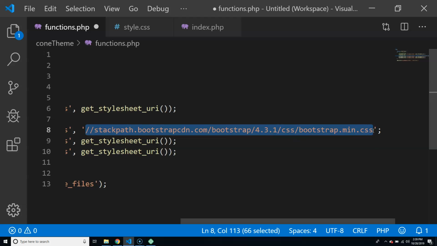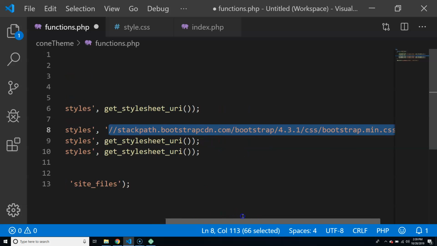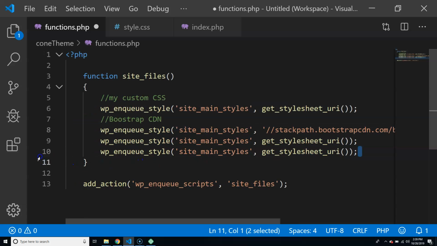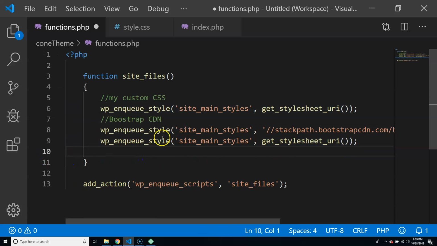Okay, so that is the path to the CSS of Bootstrap. And then I'm going to get rid of this guy here because the other ones are scripts. And then I need to make a name for it, and I'm just going to call it bootstrap_css. Actually, let's do bootstrap_style. That makes more sense. So there's the styles, that's our Bootstrap CSS. That's good. And that's just a name so that if we need to reference it later, you can get to it.